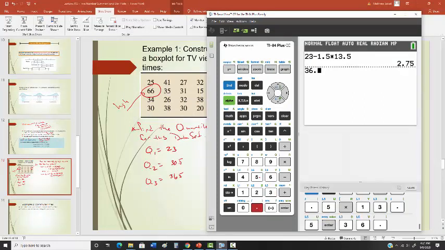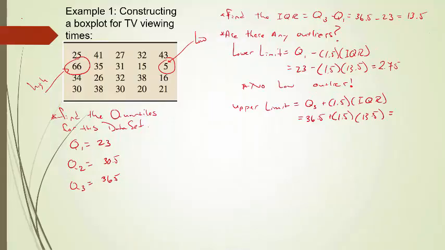So 36.5 plus 1.5 times 13.5 is 56.75. What that means is you look back at your data set and ask, is there any value in this data set above 56.75? Yes. So 66 is an upper outlier.